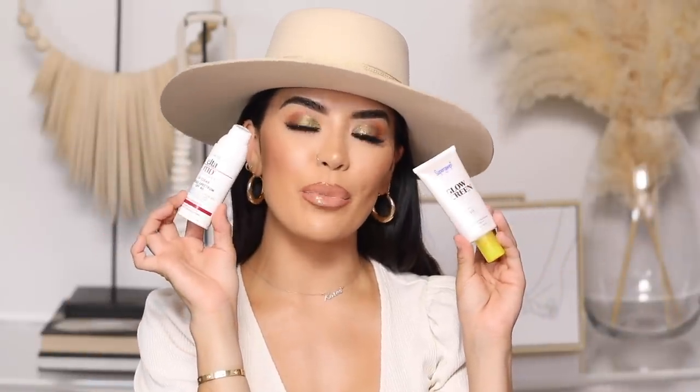Next we're going to talk about my favorite sunscreens from the summer. The first one is Elta MD — you guys have heard me rave about this. It has SPF 46, it's tinted so it evens out my skin tone, and it's great for sensitive skin, acne-prone skin, rosacea, and hyperpigmentation. It really helps to protect, soothe, and calm your skin. The second one I discovered recently is the Supergoop Glow Screen. This one has a pearlescent finish, which works great for a no-makeup makeup look. If you're not wearing sunscreen daily, I highly recommend incorporating it into your routine.